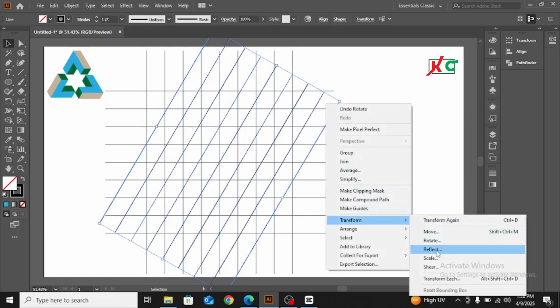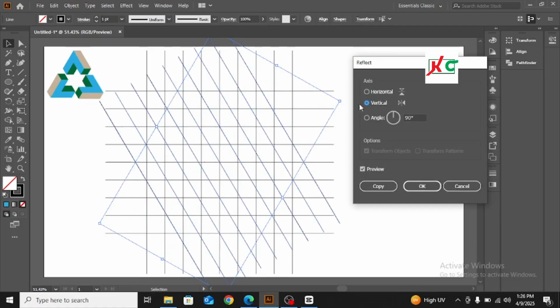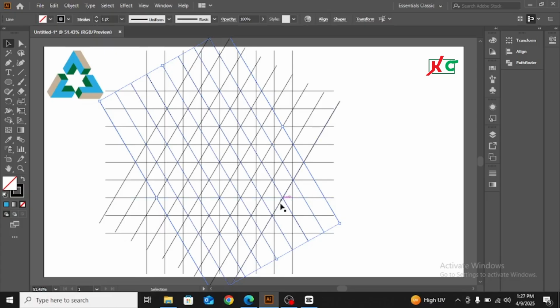It's easy to see what is happening. So I just reflect, not rotate. Just copy. Okay, it's done. I think now it's the shape. You cannot think what is happening, but you see exactly how I can make art or design like the 3D triangle design.